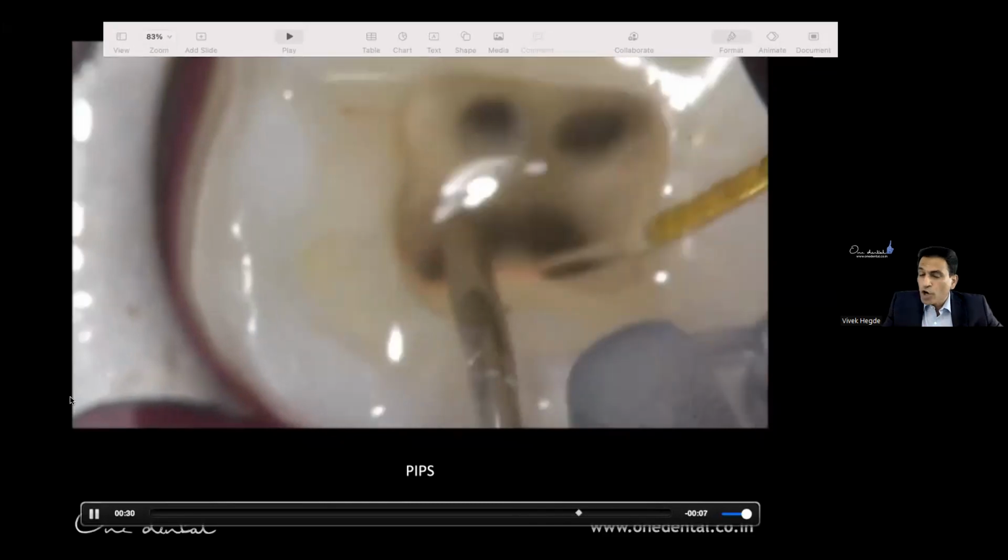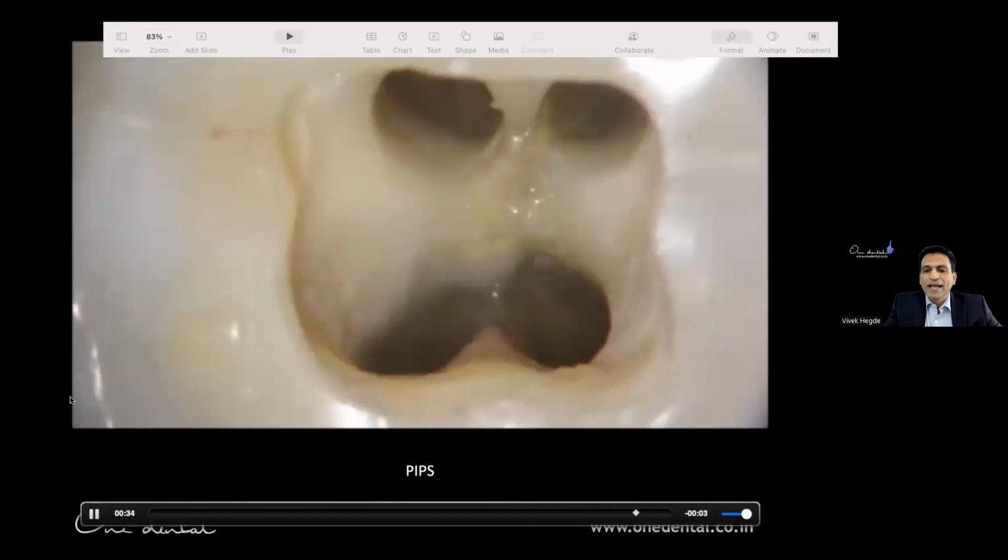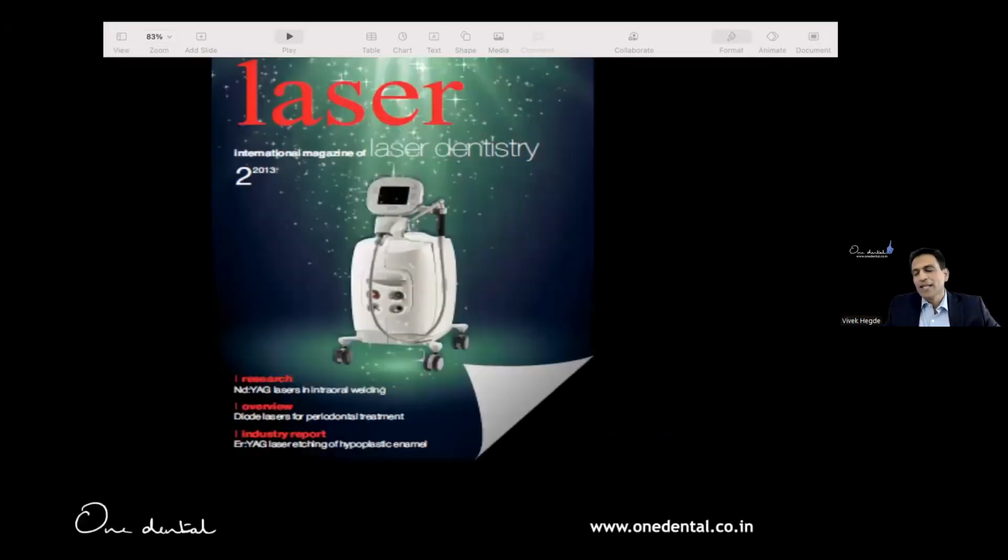This is an all tissue laser, and see how clean the canals have come. In fact, I want to tell a little more on this. I know it's not affordable for most of us, but someday when it is, this is one of the only systems that can work today. Right? There's another system in the US called GentleWave. It's not reached India. There's a lot of hue and cry about the system. A lot of people are speaking highly about it, but the cost is, I think, screamingly expensive.